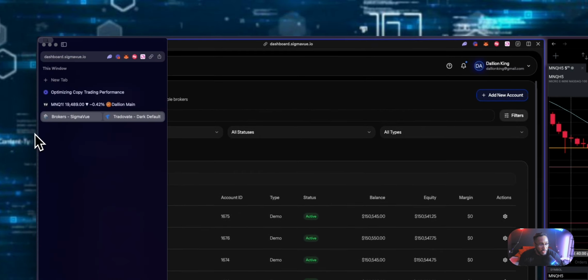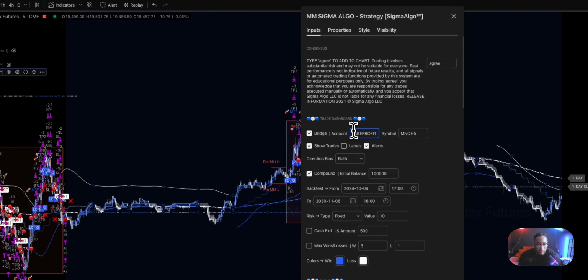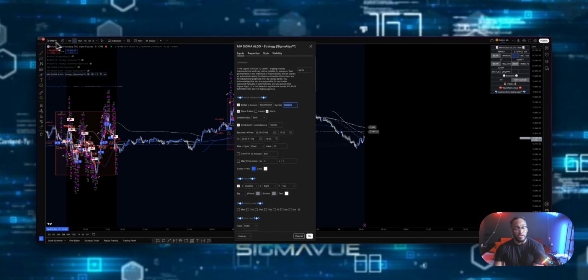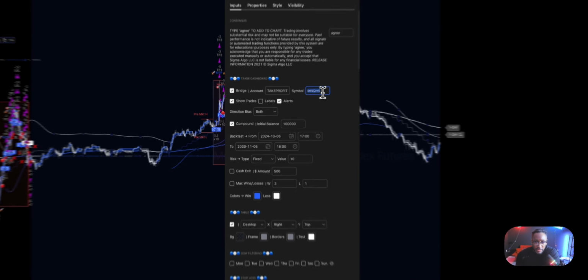So now that I copied the name, I'm just going to go over and paste that in here. Boom. Right. Now we have symbol. All right. This symbol is not the symbol that you see on TradingView. This symbol is the symbol that Tradovate recognizes. So if I want to trade micros, this is how Tradovate has it listed. So we're going to use MNQ H5. So when it sends the alert, Tradovate immediately knows what ticker we're looking for. So I'm going to type that in here.